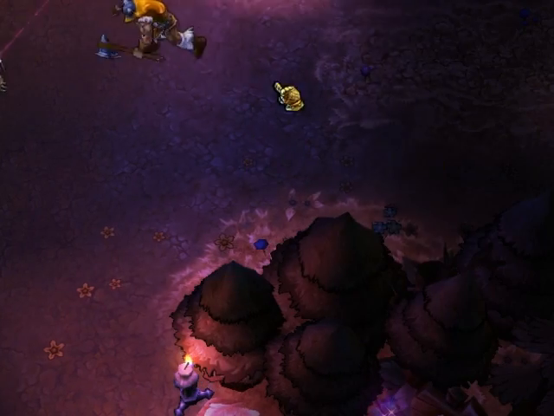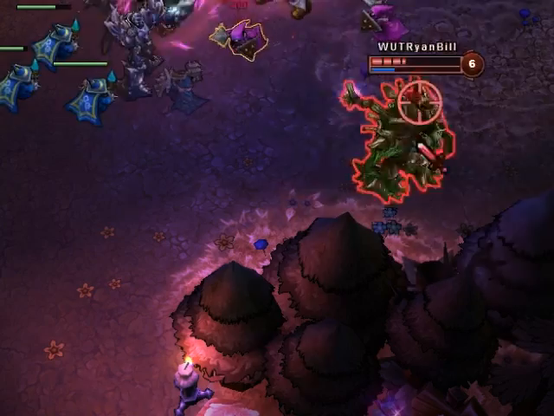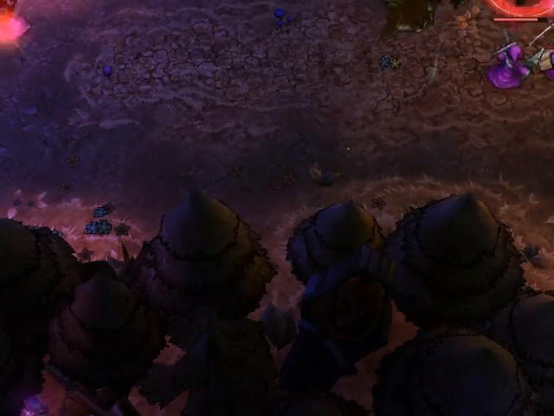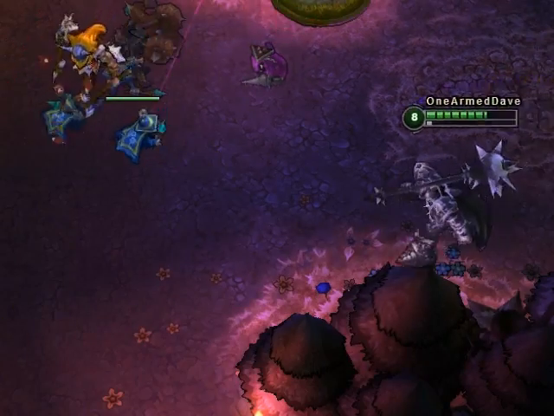Now you might see when I fight this Maokai, whenever the saplings get activated, I run away and let the creeps take the blast. That's a pretty good strategy for not getting hit by those because they do start to hurt once he gets them around level 3.